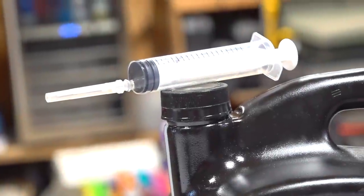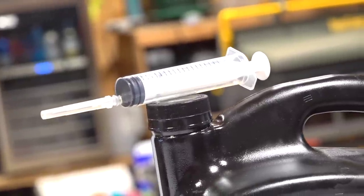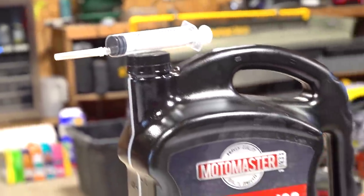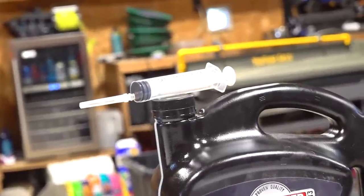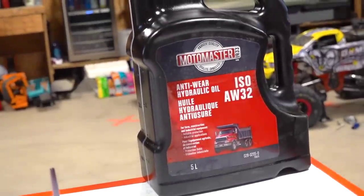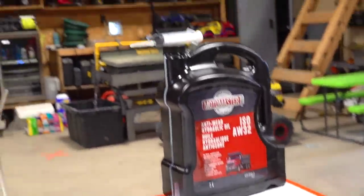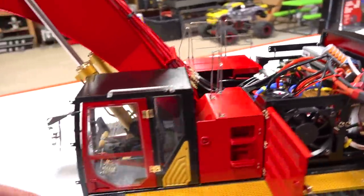You can find them out behind convenience stores, back alleyways, around garbages, maybe some medical pickup places. Try to make sure yours is clean though, and try never to poke yourself with it. And if anyone ever pulls you over and asks if you have anything sharp on you, just tell them yes, you have this and it's for your hydraulic equipment at home. They'll totally believe you. That's why I have 5 liters of this, or I could say 10 quarts. Yeah, I need it. They look at me funny, I know.